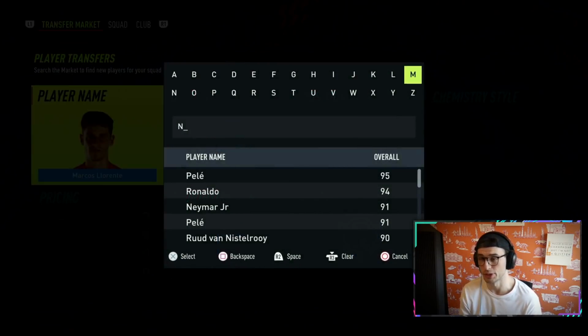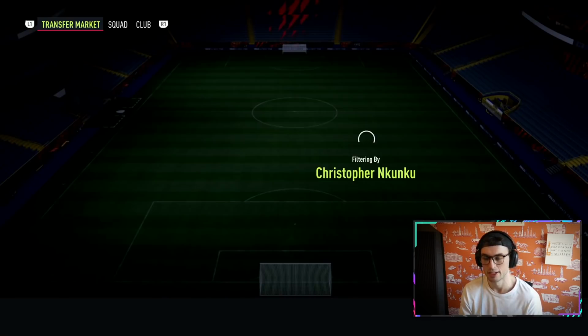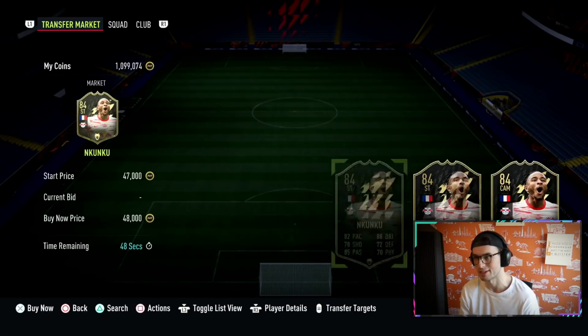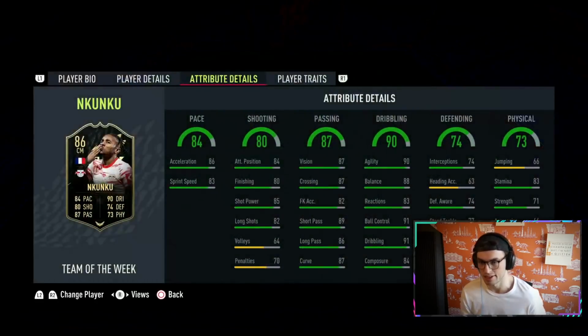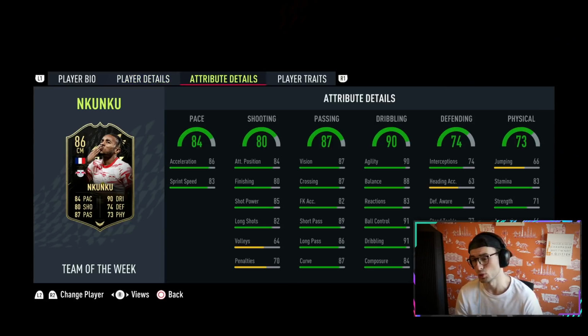Another guy that is really good, guys, that's actually really affordable now because he has had so many SBCs and Player of the Months, is Nkunku, and we're talking specifically about his 86. His 86, guys, is just a really solid box-to-box. He's got the 4-star skills, unfortunately 3-star weak foot, but Nkunku has incredible dribbling, and that's what makes him really unique. He's a very good dribbler on the ball.